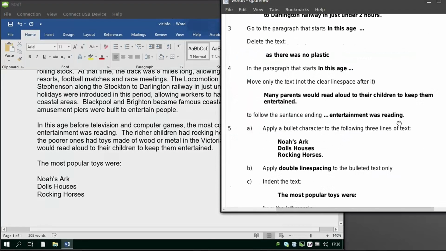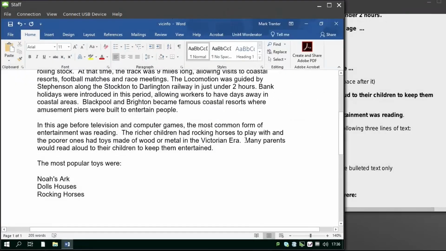Then it says that in the same paragraph again I need to move some text, but not the line space after it. Many parents would read aloud to their children to keep them entertained, and move it to the end, after the sentence which ends entertainment was reading. So that's just this last sentence here, so I'm going to highlight that, making sure that I don't accidentally highlight the white space as well.